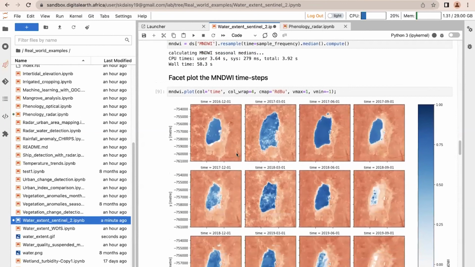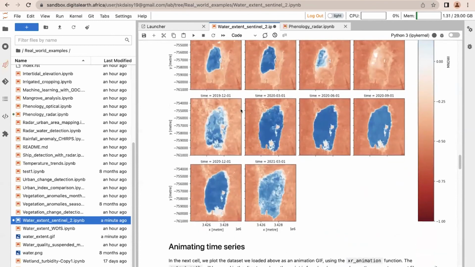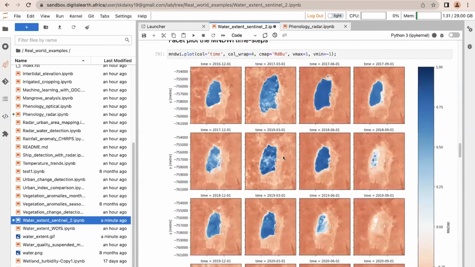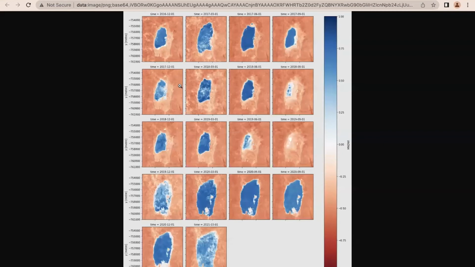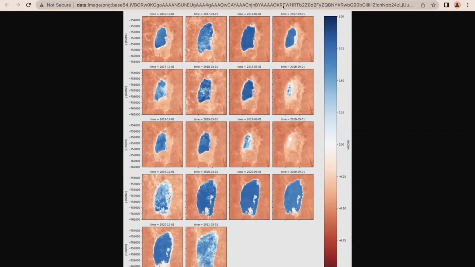So just a few steps. All these images are generated from the results. If you want to save an image, all that you have to do is grab the image and move it to a new tab. Then once the tab comes, you right click it, then go to save images. When you click on it, you'll be able to save the image as PNG format and put it in any report that you want to work with.